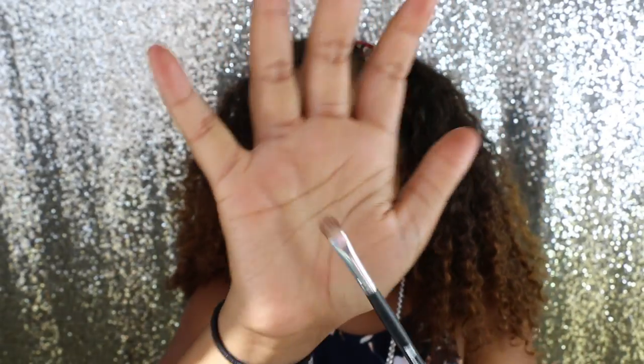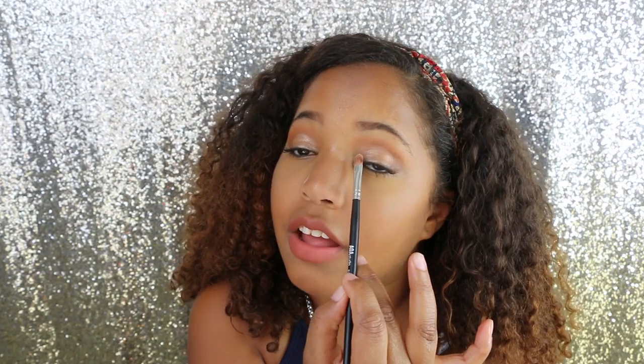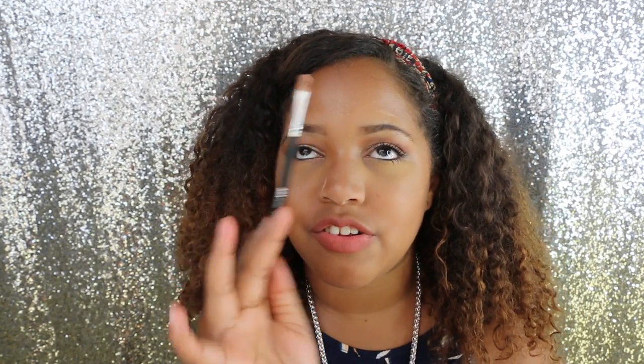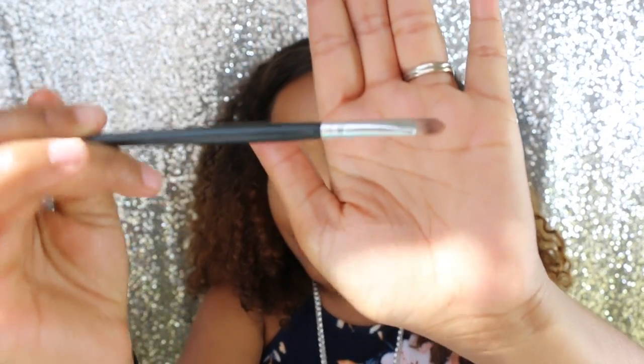A lot of the eye brushes are similar, but I really love this one for packing on eyeshadow. I use this every day to put on my eyeshadow. It's a really skinny, small, flat brush. If you're someone who's into cutting your crease, this is really good. You can take this into a medium to thick concealer and cut that crease and then pack the eyeshadow on top. It is just so nice and flat and slender and small. This is definitely a friend to the cut crease. So yeah, love that brush. Again, they're $1. Quality brushes for $1. I ain't never going back.